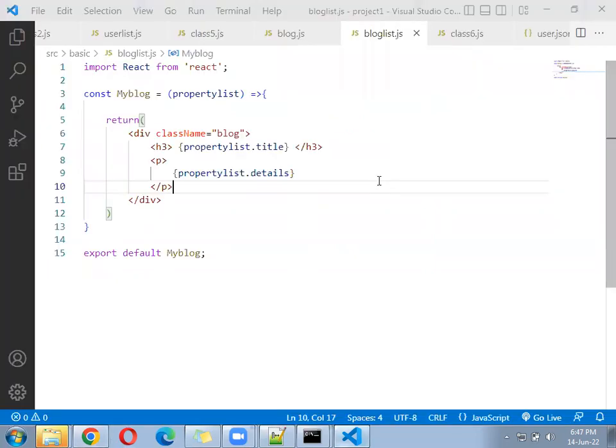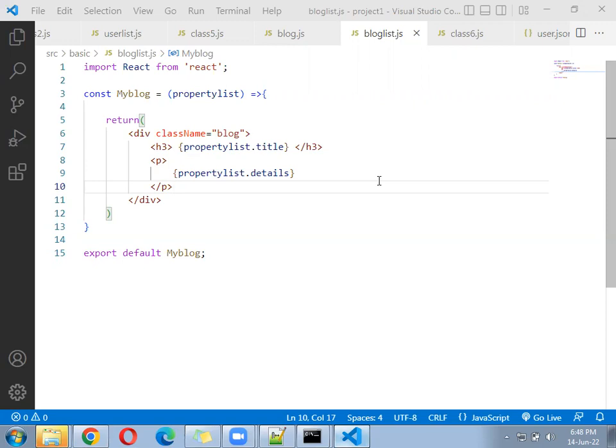This is what people will ask you: what is props in React? We can say, while sending the data from one component to other component, or while communicating from one component to other component, we have to send some data, right? While sending the data, we require a container, and that container is called a property. So the title you are sending from one page to other page using which property?